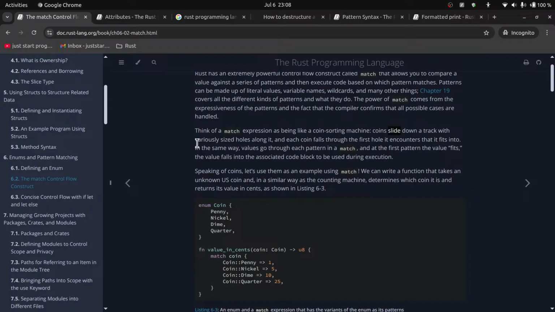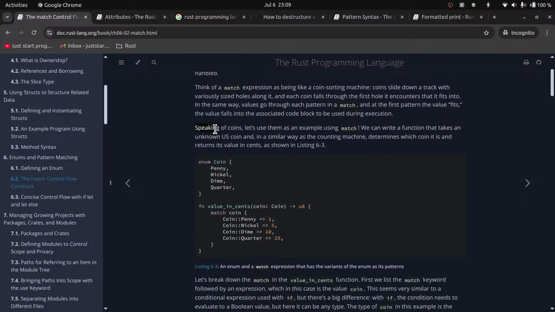Coins slide down the track with variously sized holes along it, and each coin falls through the first hole it encounters that it fits into. In the same way, values go through each pattern in a match, and at the first pattern the value fits, the value falls into the associated code block to be used during execution.